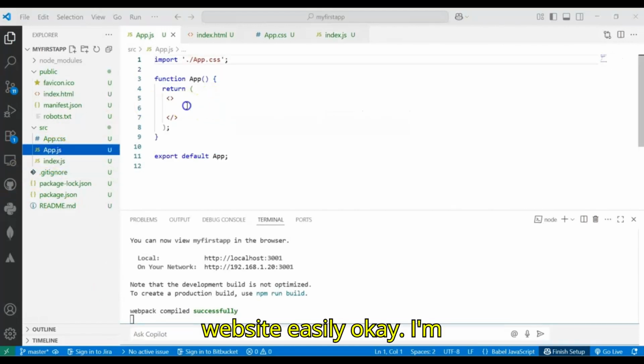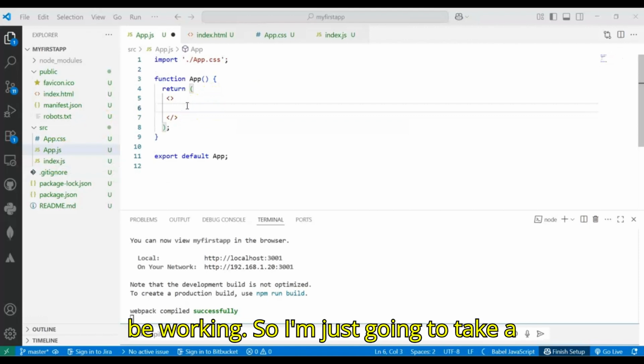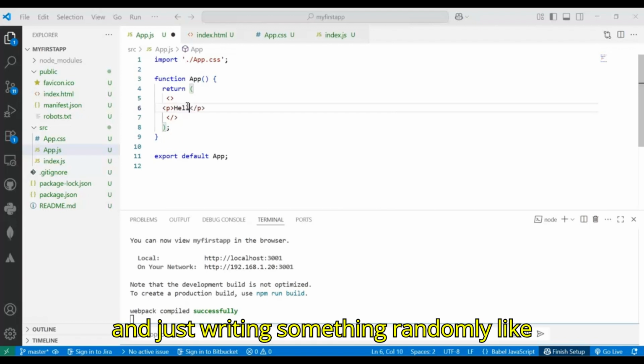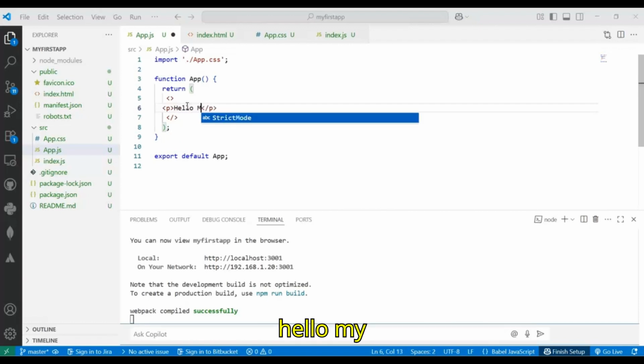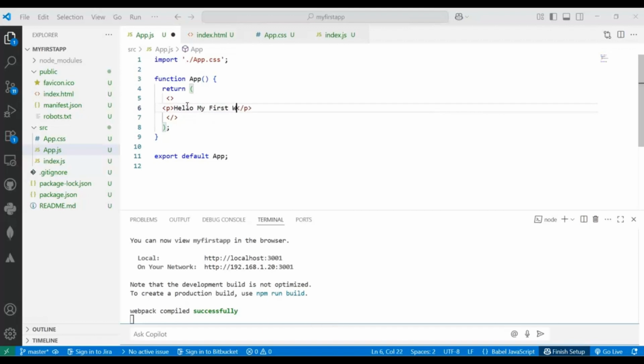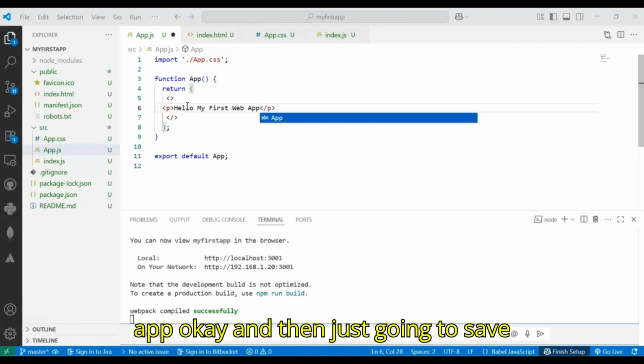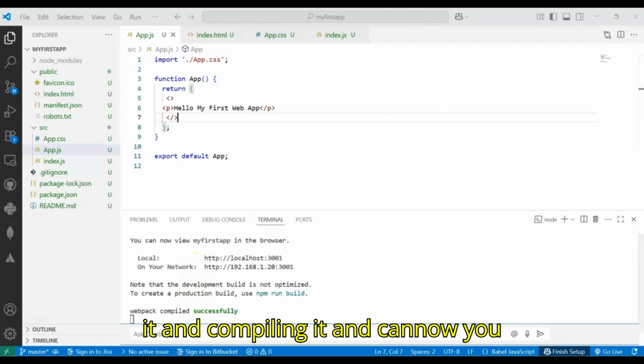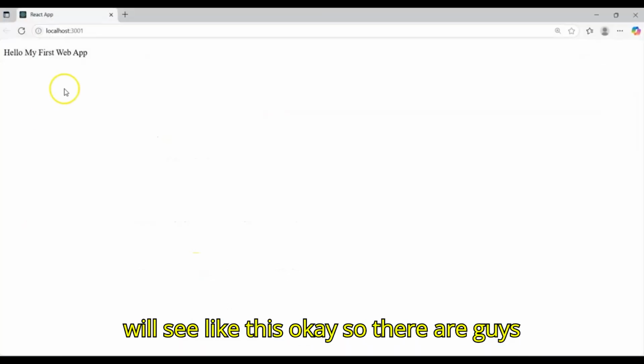I'm going to show you how it works. I'll take a paragraph tag here and write something random like hello, my first web app. Then I'll save it and it's compiling, and now you will see it like this.